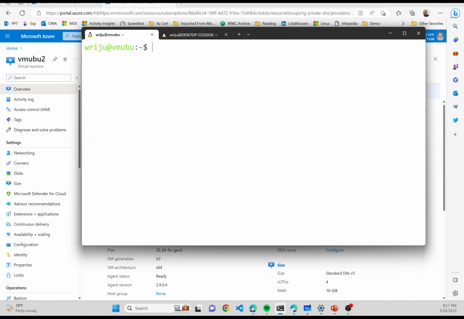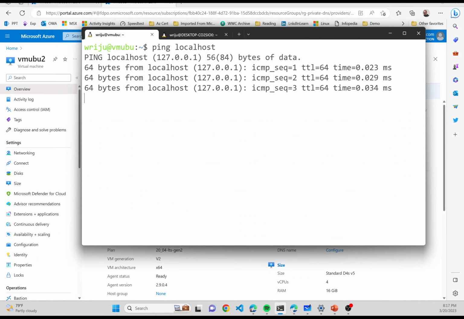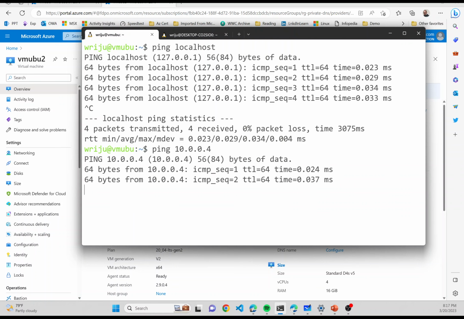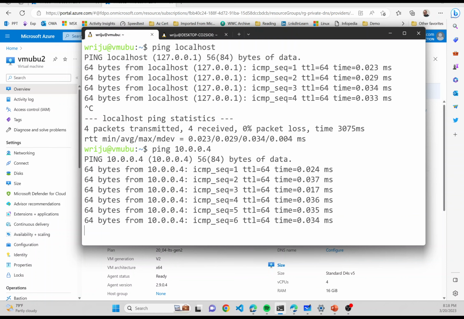So what I can do is say ping localhost to see if it can ping its own machine. So it's 127, that's fine. If I say ping 10.0.0.4, that's this machine, right? You can see that it can reach its own machine's private IP address from within the machine.